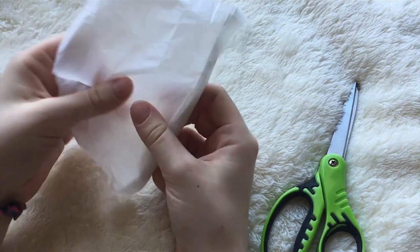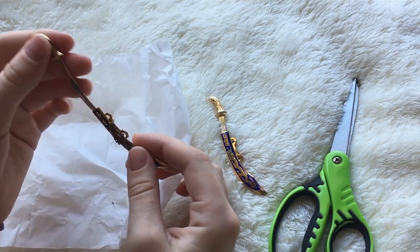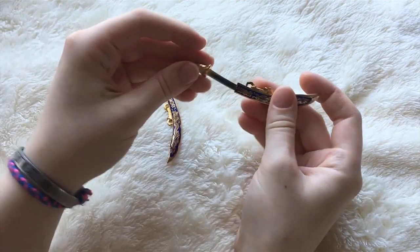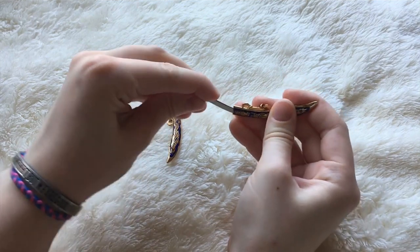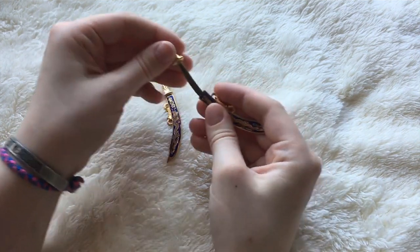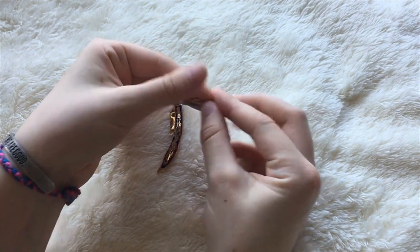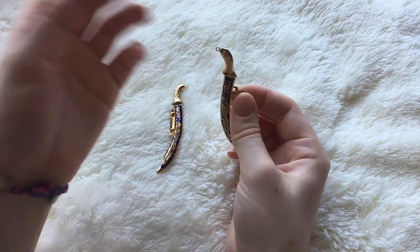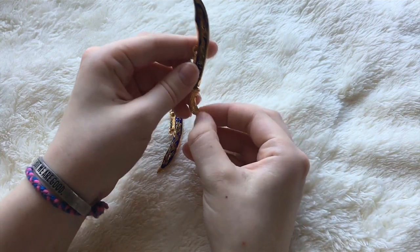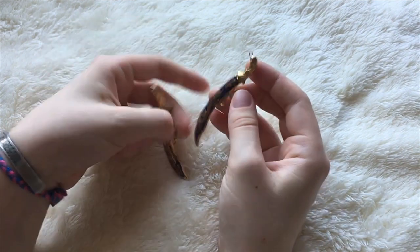These are vintage — supposed to be vintage keychains from the 1970s. Oh wow, they're tiny, so they might be more of a dagger size for one sixth scale. The swords do come out — this is awesome! This one feels like it's getting a little stuck, but it does come out. The sword is curved of course, so I'm sure that causes some resistance. And then this loop you could use to attach to like a belt or something like that. I might eventually take wire cutters and just snip off this little loop.